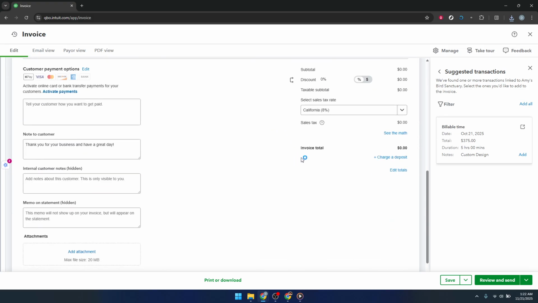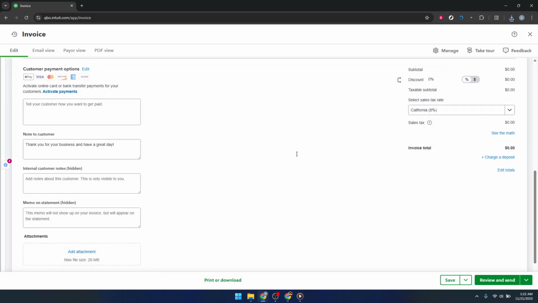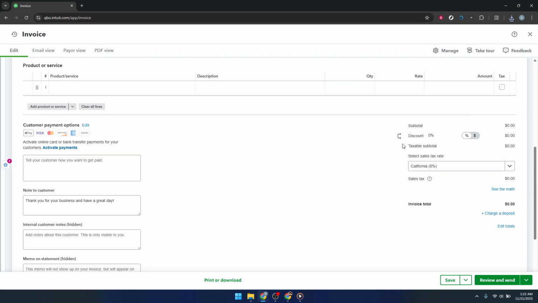Choose how you want to apply the discount. If you select the percent option, enter a number like 10 to take 10% off the subtotal. If you prefer a specific dollar amount, switch to the amount option and type the exact figure you want to deduct. Keep an eye on the totals to make sure they reflect your intention.